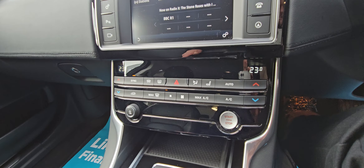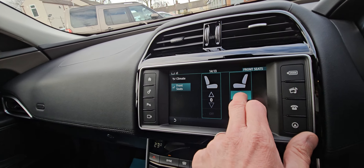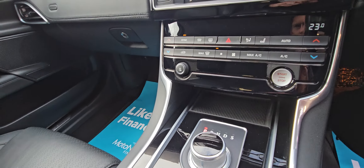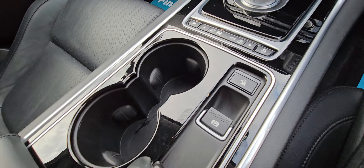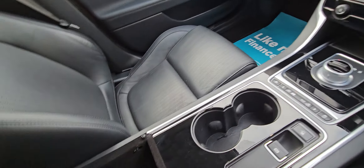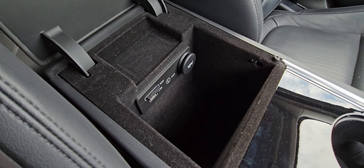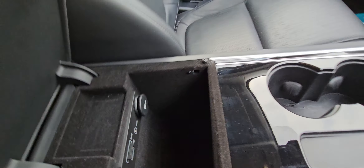You've got dual climate control, and also heated front seats which you can pop on. It's all touchscreen on there. Radio controls here, and of course the start and stop button there. Gears are on here, and then you've got different driver modes. Automatic handbrake, a couple of decent cup holders, and then under the armrest you've got your sat-nav SD card, USB and auxiliary, a 12-volt socket, and a decent bit of storage.